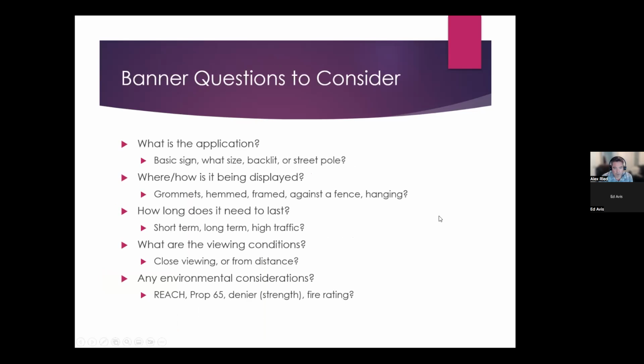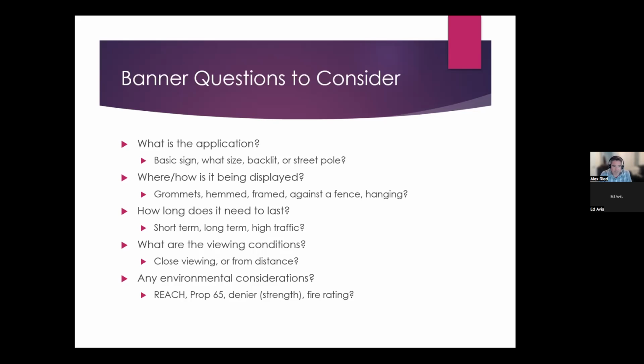So again, the repetitive questions. What's the application? Where's it going to go? What size? How big? How's it going to be finished? Meaning grommets. Is it going to be hemmed? With common banner types of materials, banner tape is a very common, easy way to basically fold over and reinforce the edges, which allows you to hang it without fear of risk of it tearing and weatherability being a problem. It gets you a little more durability out of the material.